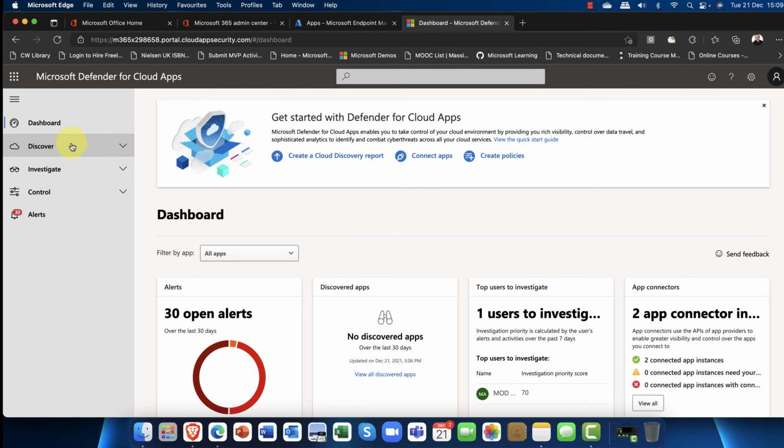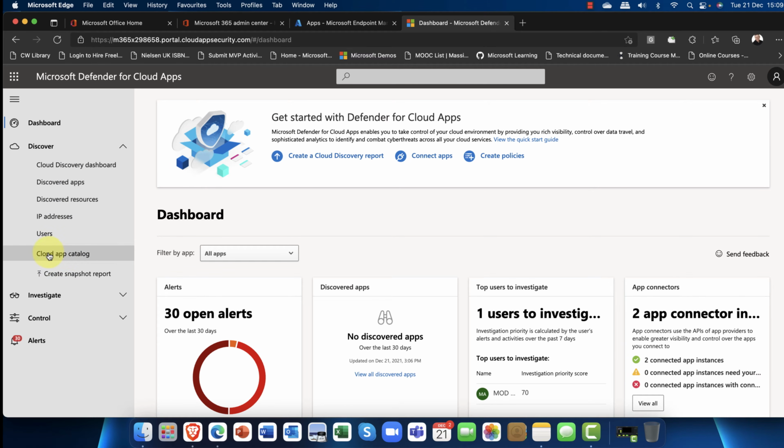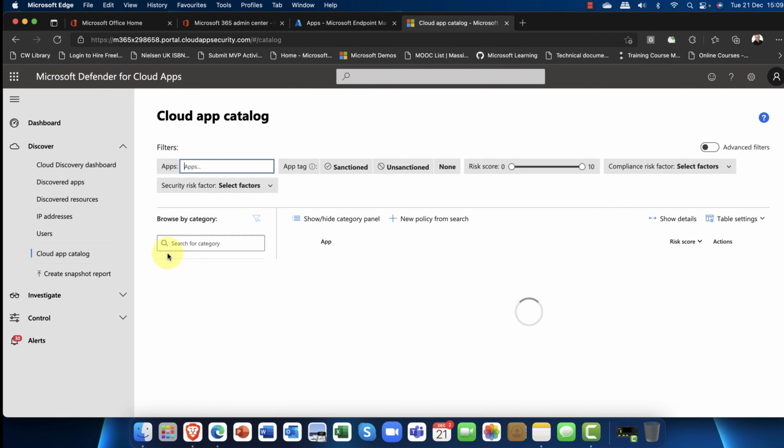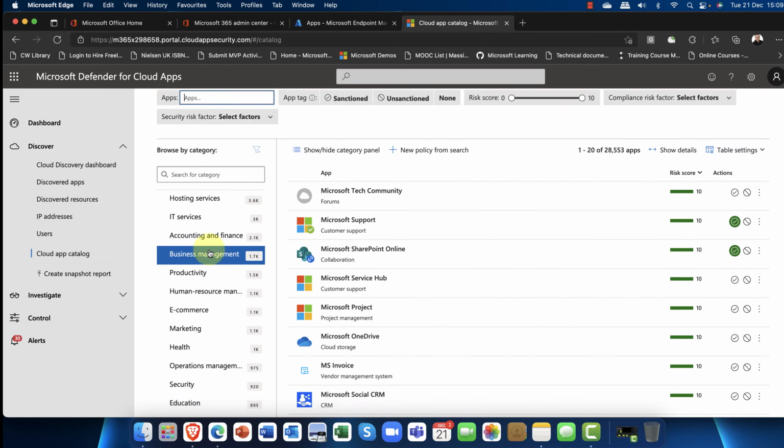One is Discover. So the idea here is to discover all your what we call shadow IT. So these are the apps that you're using that are not managed by your company, so third-party apps. And what Cloud App Discovery provides is essentially a catalog here of practically every single app.